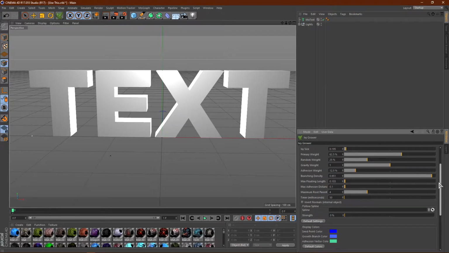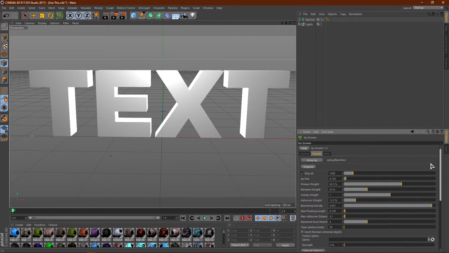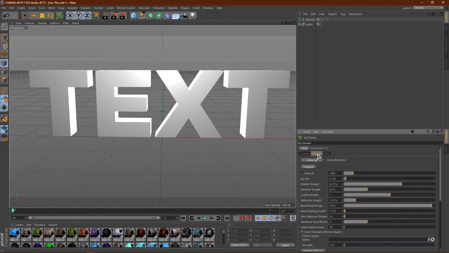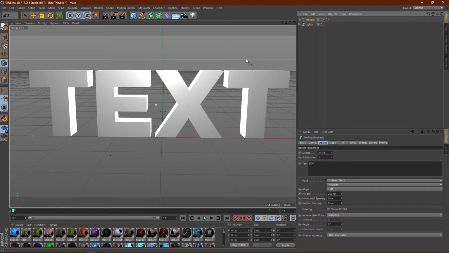I'm not going to show you guys the settings I use, because honestly I don't really use this plugin that much. But there's a bunch of settings you can customize. So once you have your settings down, what you want to do is click on the text and it'll select the text. Or you can really use Ivy Grower on anything, but for this example I'll be using it on text. And then what you guys want to do is double click where you want the ivy to start growing. So it'll be a bunch of leaves that will grow off the text.